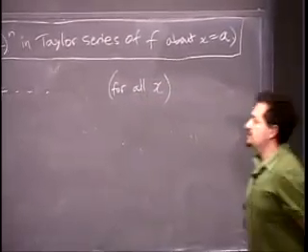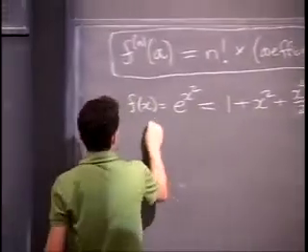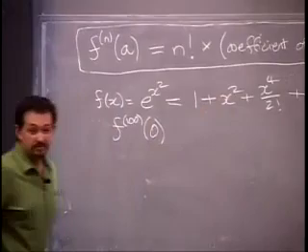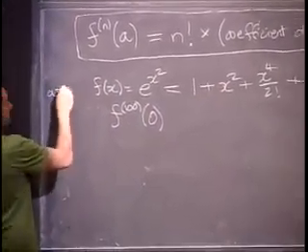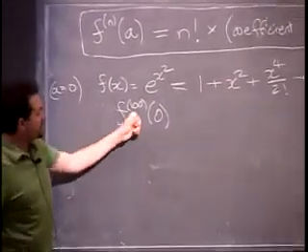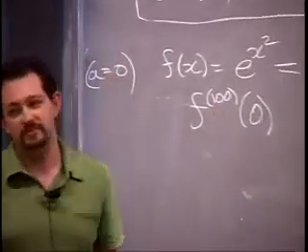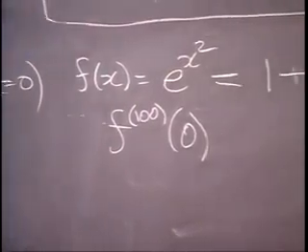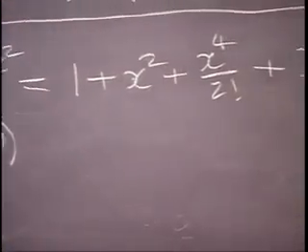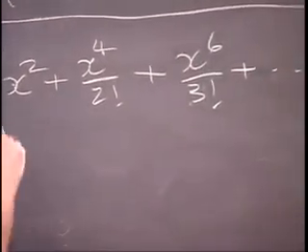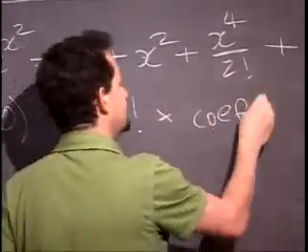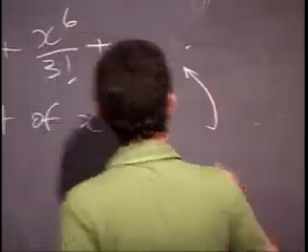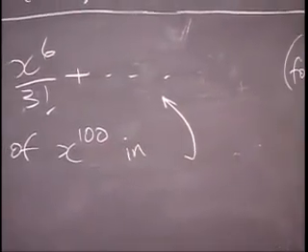So for the 100th derivative, luckily this is a series about x equals 0. So here a equals 0 in this series. So we can find the derivatives only at 0. We cannot use this to find f 100 of 1 or minus 12 or anything like that, only at 0. But this is going to be 100 factorial times the coefficient of x to the 100 in the Taylor series about x equals 0.